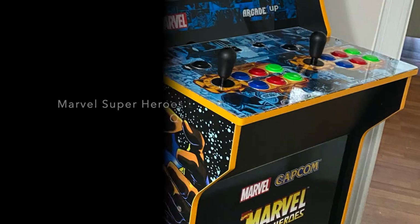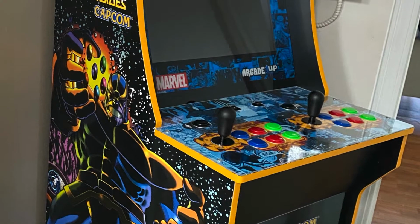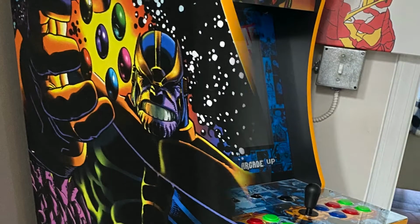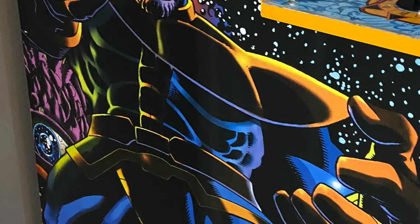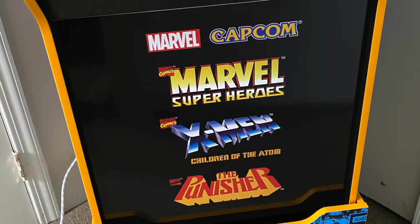Today we'll have a quick review of the Marvel Superheroes Limited Edition from Arcade 1UP. Though this arcade cabinet is currently sold out, it did have a limited run of about 8,000. It was basically 1,000 units for every 10 years of Marvel. This was released for their 80th anniversary. I fortunately got the number 1977 of 8,000.